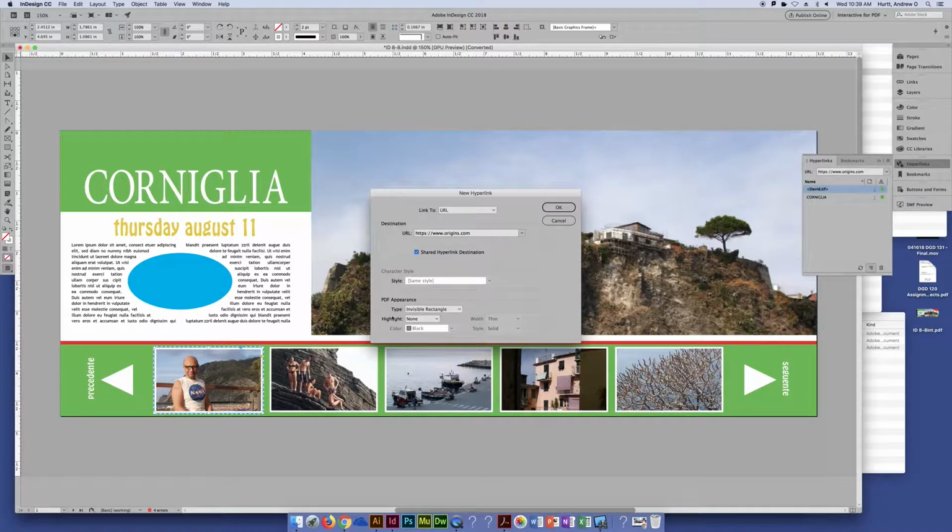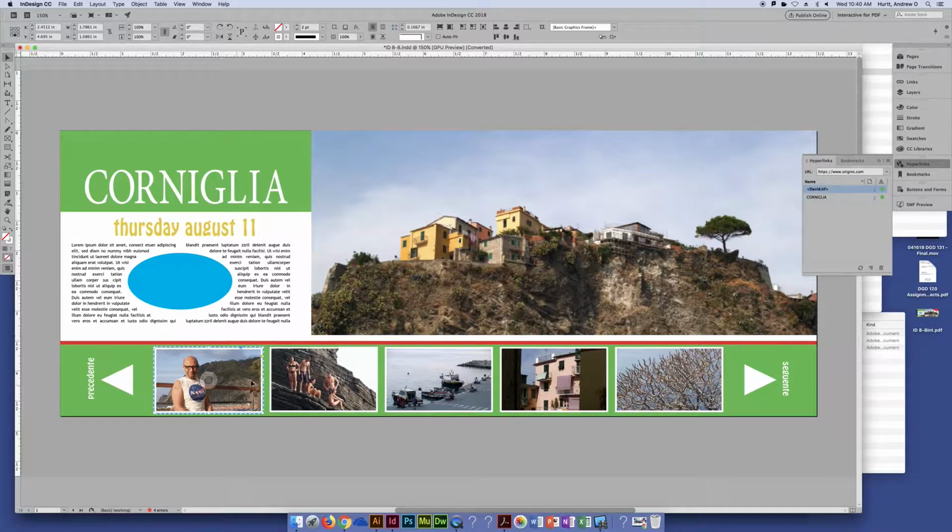And you have the same options here. I'm going to have it be an invisible rectangle anyway. But you have the same options here for having those rectangles, et cetera, et cetera. And you can see now the link. It gives you this sort of dotted line to indicate that it is a link within your page. It gives you a visual to show you that this is a link. And again, our status is good, so we're going to kind of have to trust that.